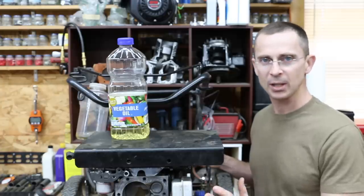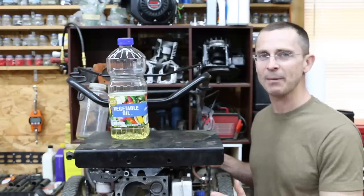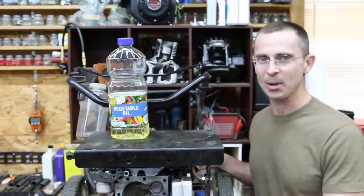But whenever the engine was in use, it did extremely well. The vegetable oil held up. The engine survived an hour, even under a significant load at times.